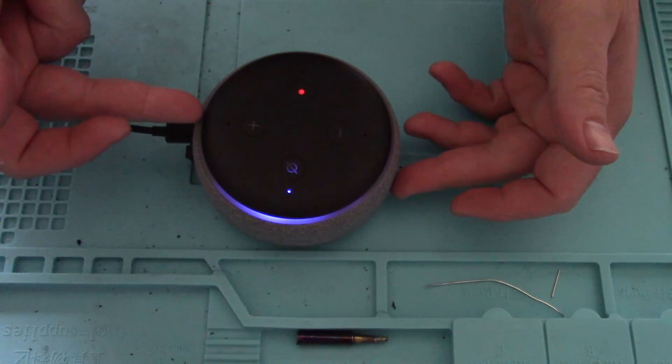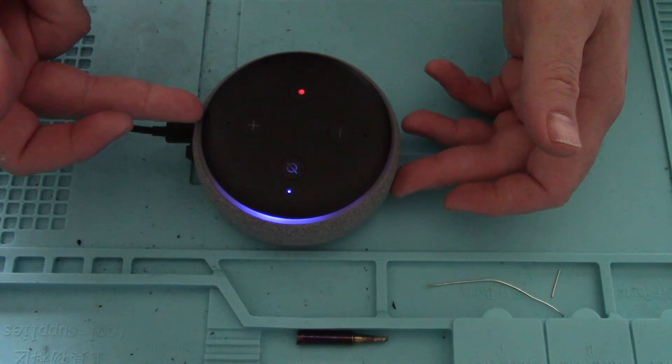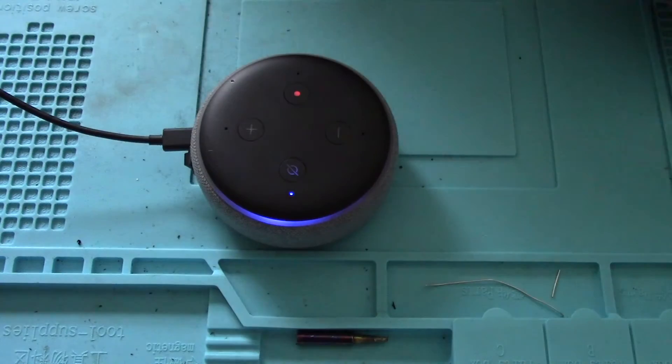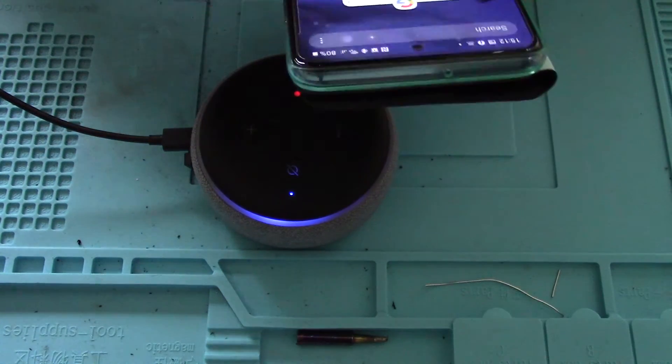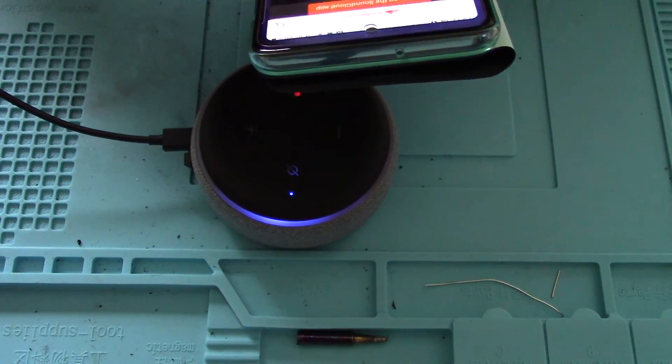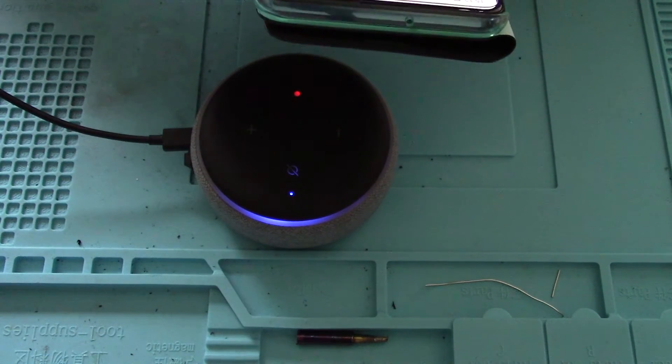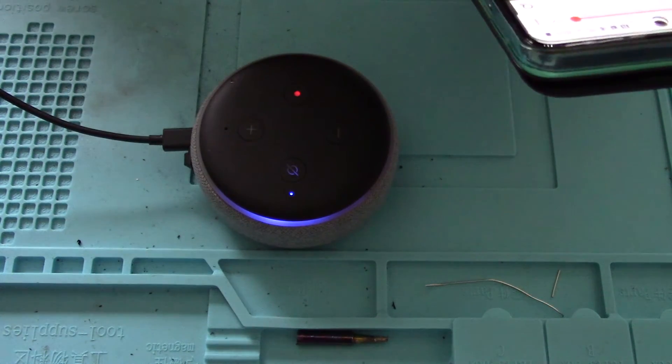Blue light. Bluetooth mode. The Bluetooth device is ready to pair. The Bluetooth device is connected successfully. And it's connected straight to my phone, which is great. Okay. So let's just give it a little bit of a final test. And there we go.